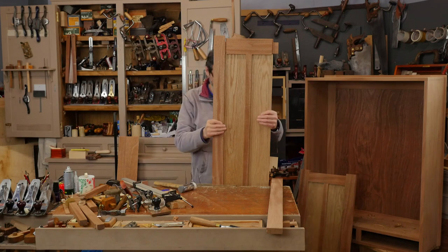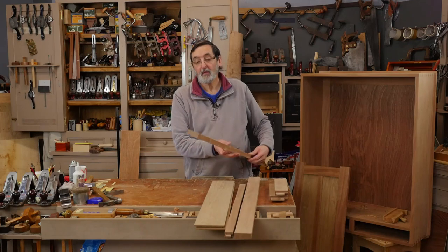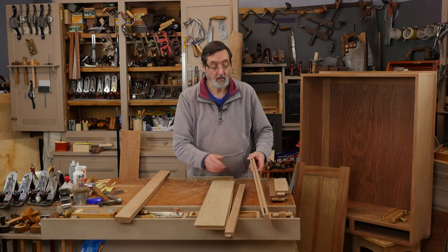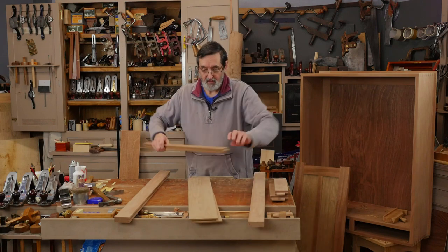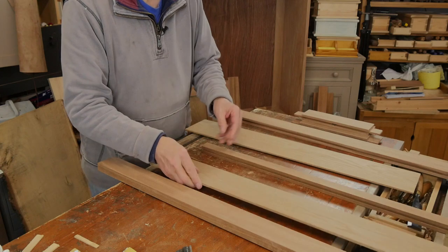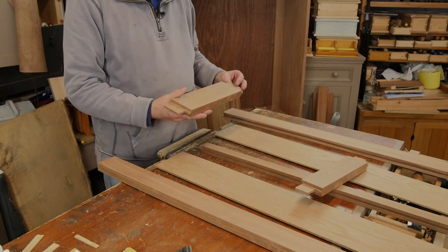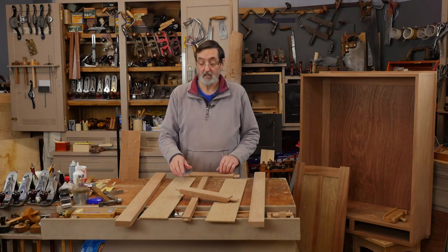So we'll get back together in a minute and we'll glue up. Here we go, point of no return, gluing up. Let's get the components in the right order. Make sure we have some idea of how we're assembling. Top right, that's there. Top left, there's my top rail. And there is my bottom rail. Okay, I've got everything ready to go.